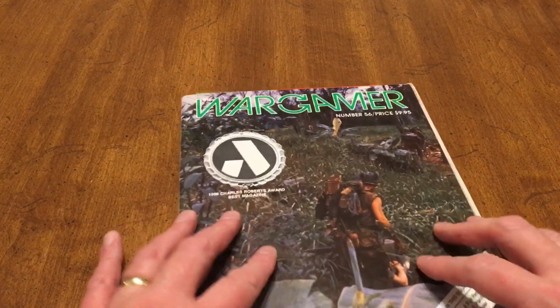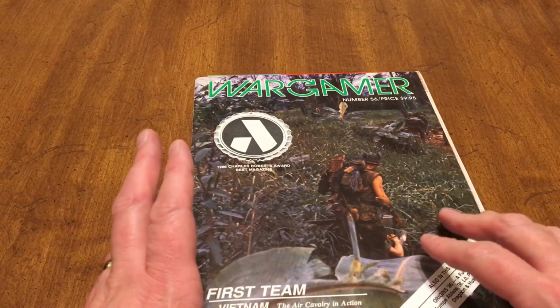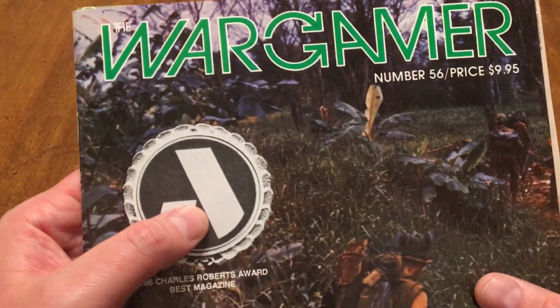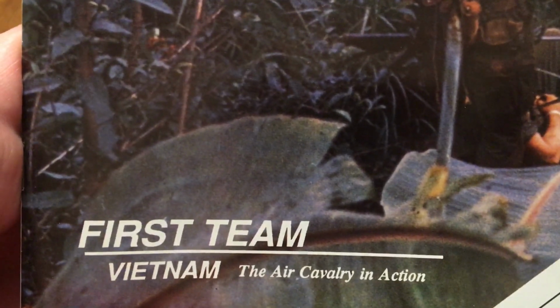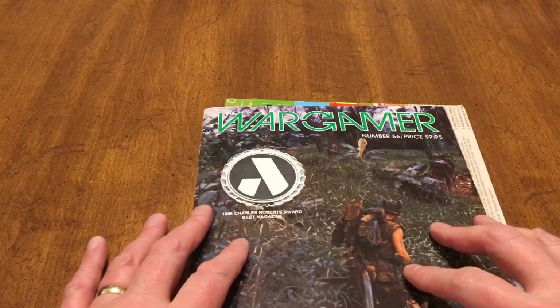So I found a diamond in the rough this morning. I didn't know I had it, but it is definitely a diamond in the rough. I thought that I had given all my copies of this away. This is Wargamer Magazine, number 56, and the game in it is First Team Vietnam. The Air Cavalry in action.